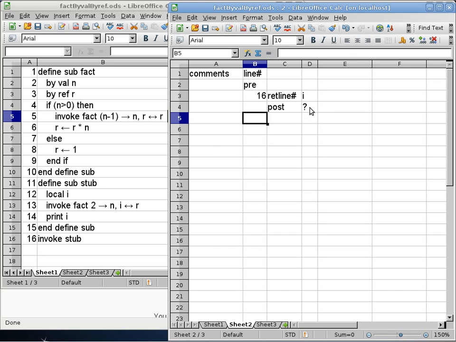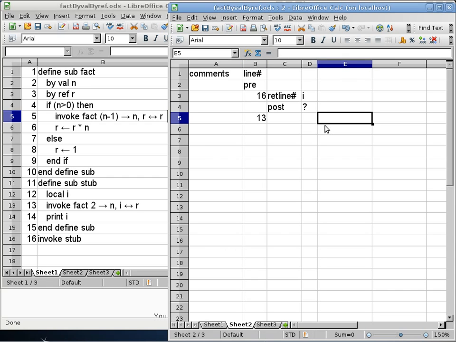After we set up these two columns and remember where we're supposed to go back to, then we go into the subroutine that we're invoking. In this case, it is stub. We don't track line 11 or line 12 because they really do not have any actions associated. So we go to line 13 as the first line that we track. Line 13 is in return going to invoke another subroutine. This time it is factorial.